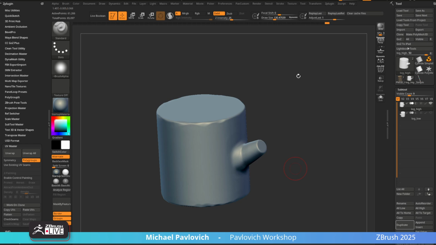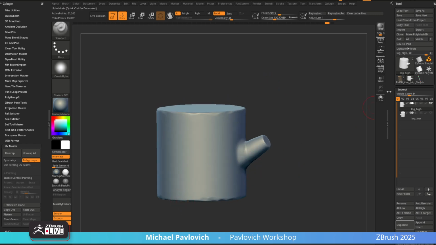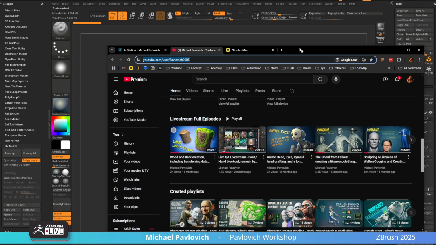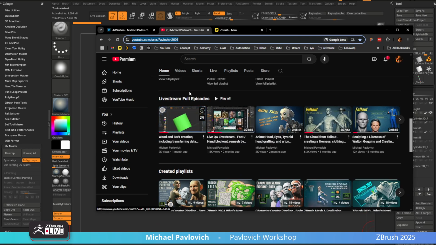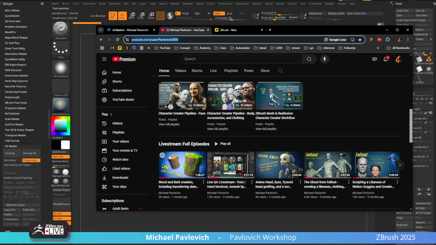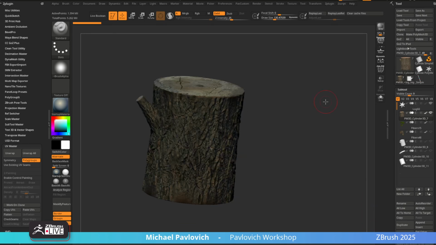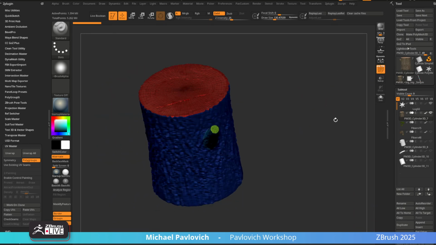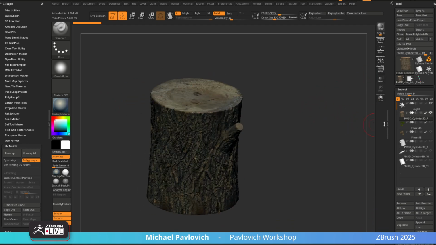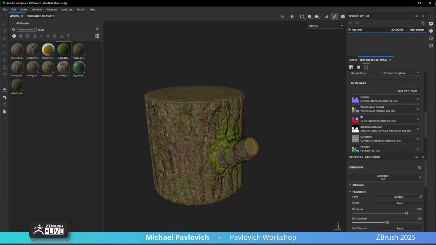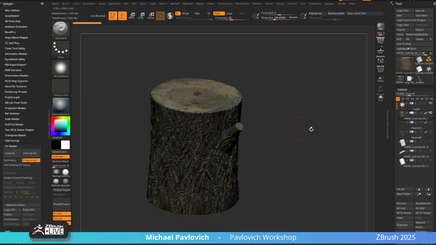Again, if we wanted to, and we had a lot of detail in here, or if we followed like last time, I'll relink this, if you go to live stream, go to this page and scroll down to live stream full episodes, you can see us using Megascans data to make that bark. You can do that, and then you could bake that out. In fact, let me see what we have here. Yeah, I mean, heck. Okay, here's another fun thing we can do maybe. That's one way, with very little height information.